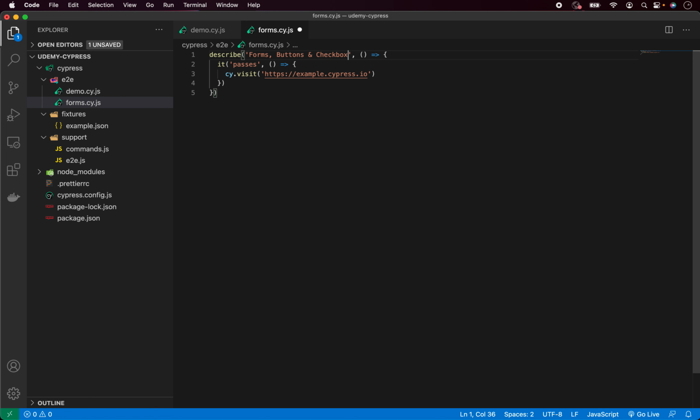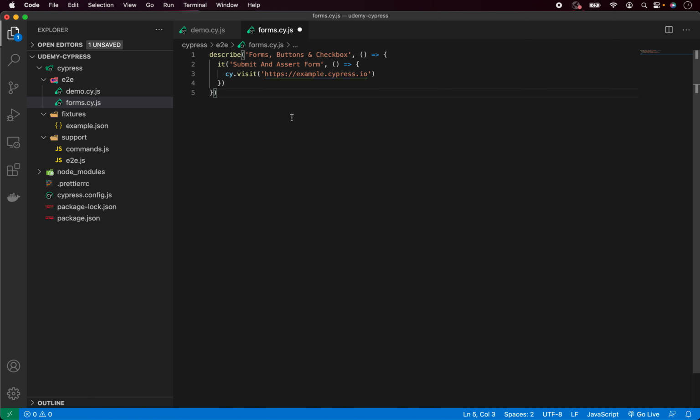In your real life examples, you will probably follow some of your company patterns and give it a description based off your tickets. Maybe it can be test numbers and the typical patterns of naming. This can vary from company to company and everyone is using it differently. So for the purpose of our training, I will stick to simple descriptions based on what we are doing inside our test. Here, I would like to change the test itself and I'm going to give it a description of submit and assert form.